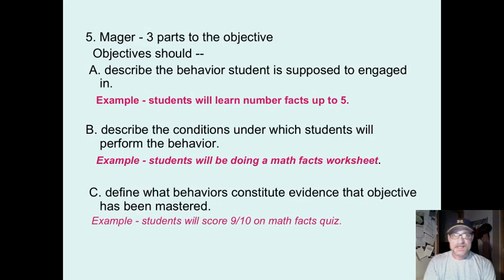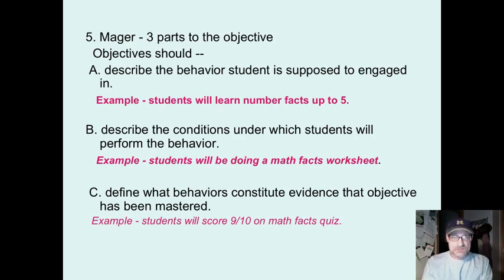According to Major, and again, just know that Major was a guy who came up with these lesson plan objectives, that is not pragmatic to use them today. But since you're going to be tested on this on some stupid teaching test, you should know the name, Robert Major, 3 types of objectives.